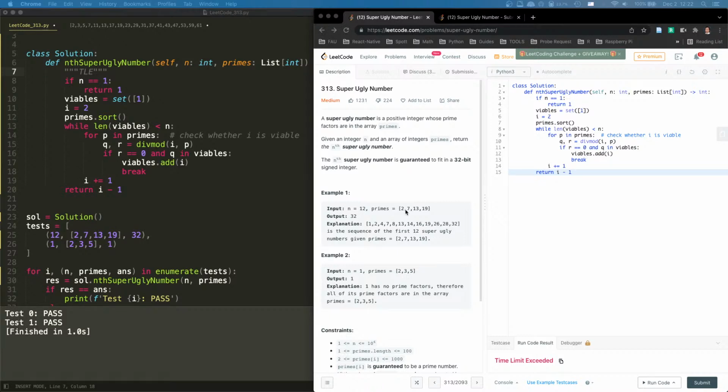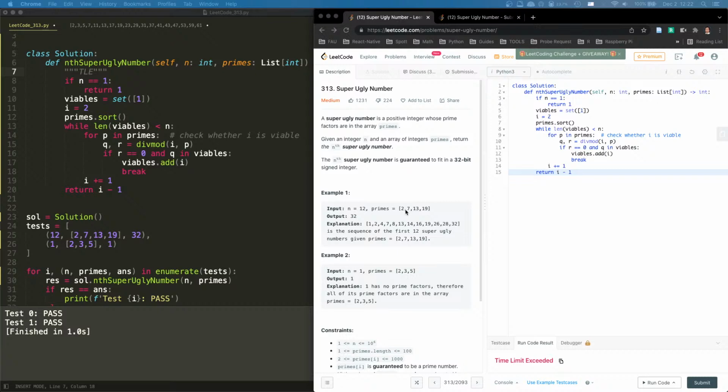If I know an upper bound, I do have an upper bound. They said fitting a 32-bit signed integer. So that's the upper bound, right? The upper bound is 2 to the 31 minus 1.